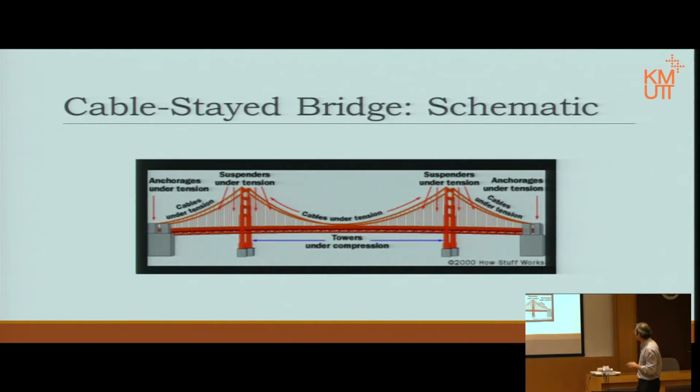So this is the way the schematic goes. We have the beam, and then we have the two anchors on both sides, and of course some columns, not really in the middle, between the span. Usually these are really long span bridges. The cable, we have the suspension under tension, of course, and the main cable also under tension. Okay, then let's continue.